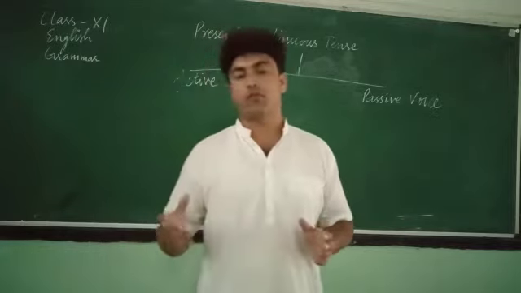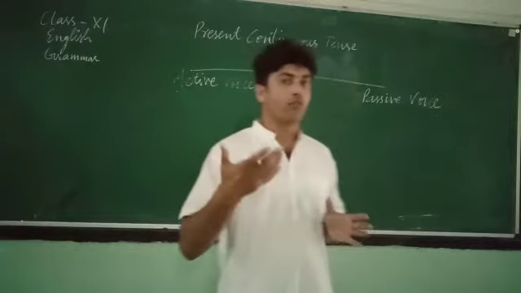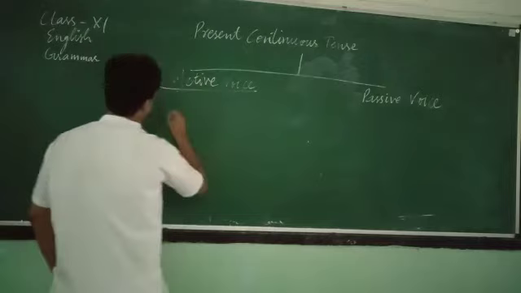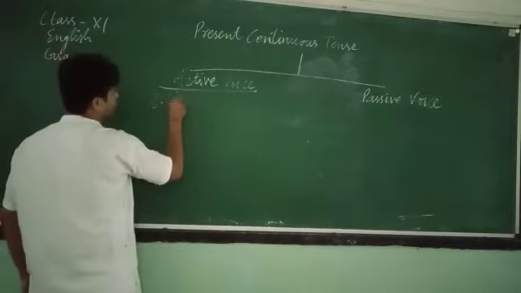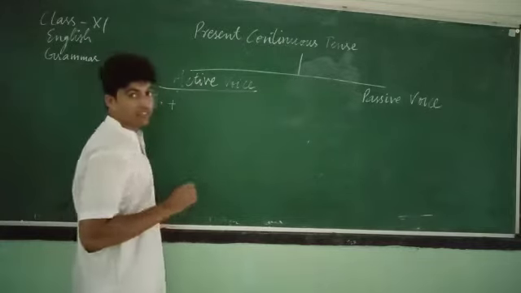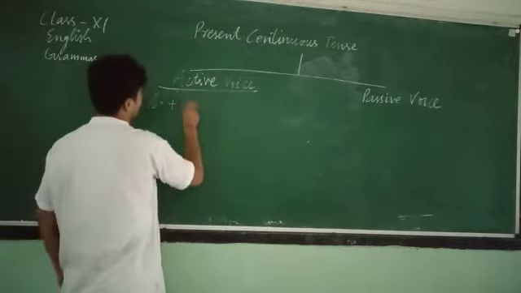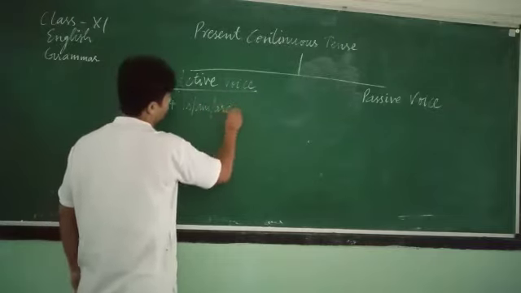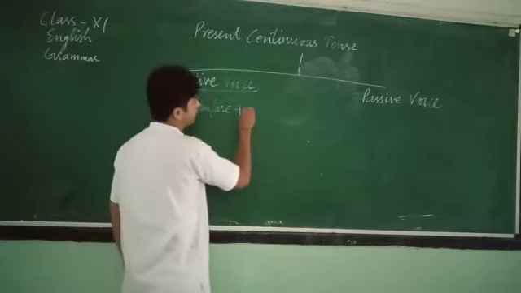As you all know, in active form, format is according to subject. For present continuous tense, if we talk about active form, it begins with subject. Then we use helping verb. And the helping verb of present continuous tense in active form is what? Is, am or are. Accordingly we use, then we write V4.